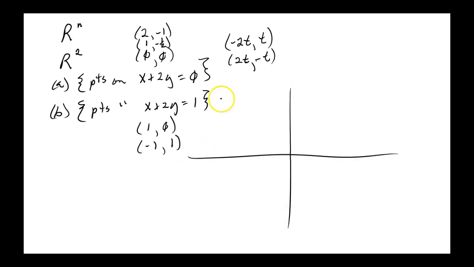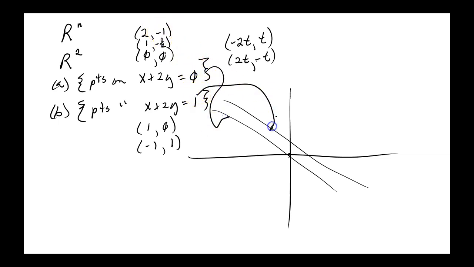Here are the, okay, now that should be passing through the origin. Those are two parallel lines. One of them is, this one is that one, and this one is that one, okay, where that passes through 0, 1. Okay? They look very similar, however, only the bottom one is a subspace. The top one is not, namely because it doesn't have the zero vector on it. That's the easiest reason to say, okay? But we said there were other reasons too, okay?